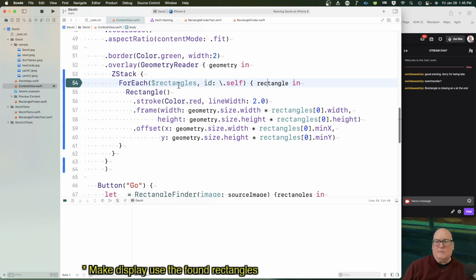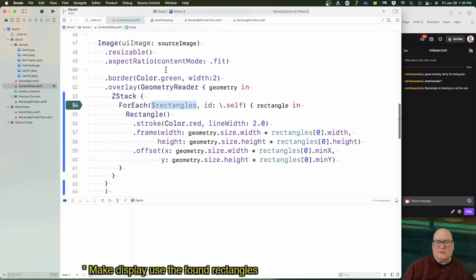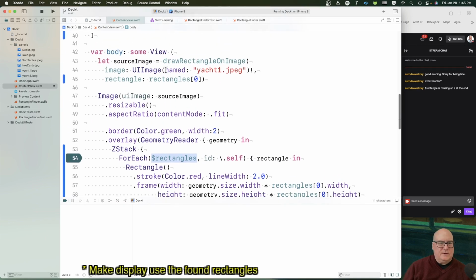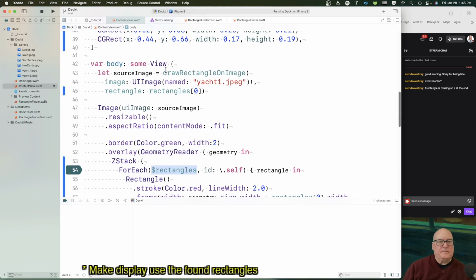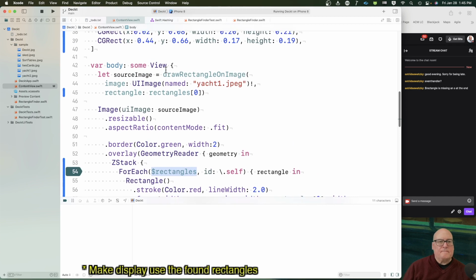No, what I'm assuming will happen is this rectangle's here. That's not so good, maybe.